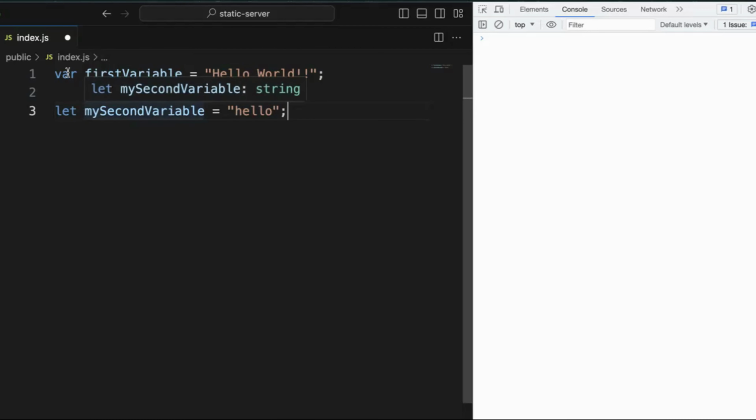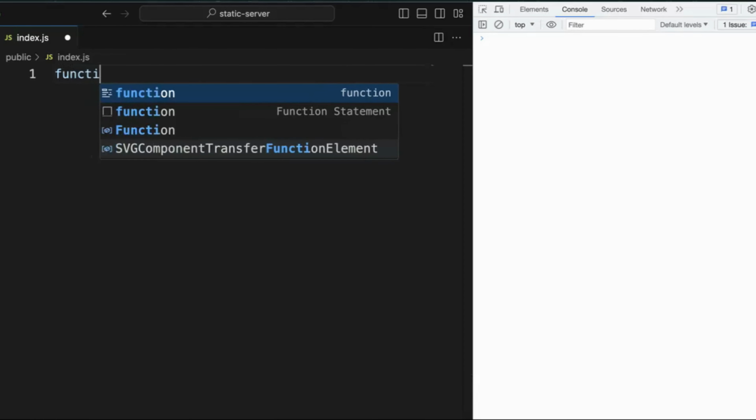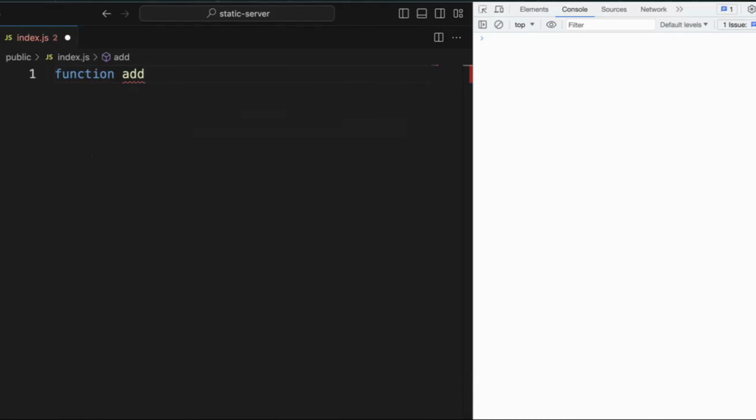To understand the benefits of let, we want to understand scoping. To give a very simple idea, whatever is inside the braces is a scope. So if you are declaring a variable using let inside this particular scope, we cannot access that variable outside this scope. Let's give a simple example. Consider we have a function add.